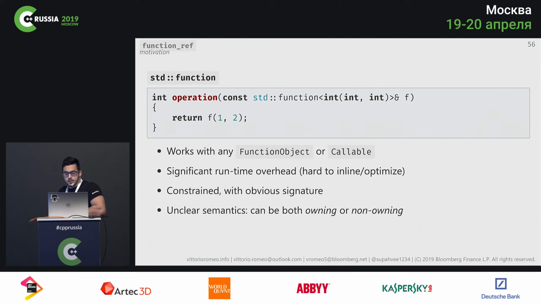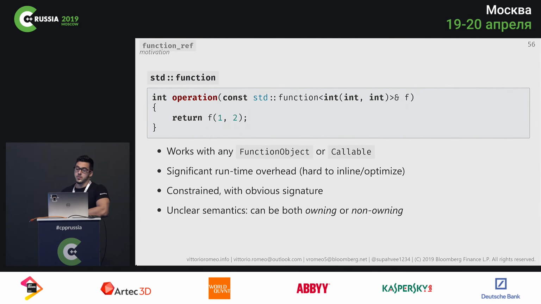Then we have std::function that everyone loves too much, in my opinion. And what a std::function is basically a polymorphic wrapper over any callable object with a given signature. So it's not exactly lightweight. Some people think they are related to lambdas or stuff like that. No, it's just a polymorphic wrapper over some callable with a given signature. And the way you use it is simply by accepting this function and then invoking it like it was a normal callable object. This implementation is fine because it works with any function object or callable.